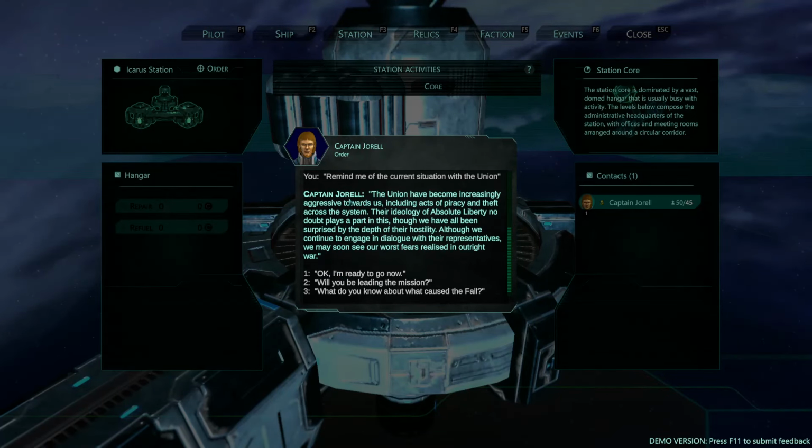The Union has become increasingly aggressive towards us, including acts of piracy and theft across the system. The ideology of absolute liberty no doubt plays a major part in this. Although we have all been surprised by the depth of hostility, and although we continue to engage in dialogue with their representatives, we may soon see our worst fears realised in outright war.